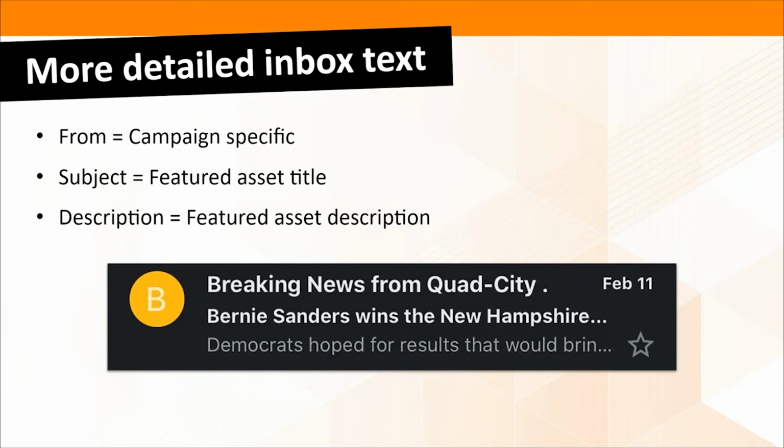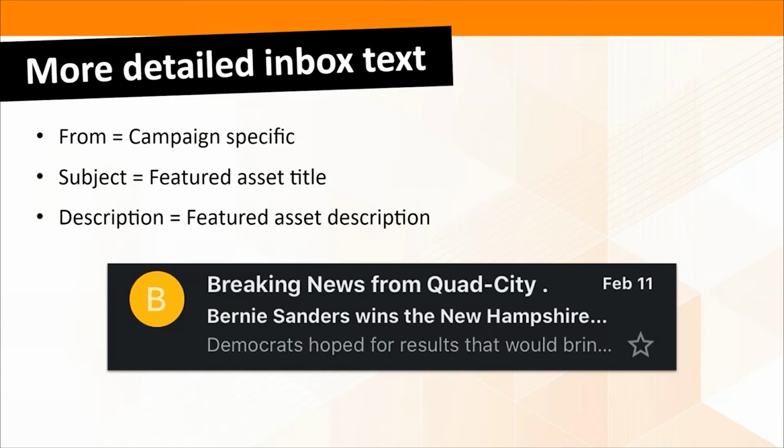Another thing that we spend a lot of time focusing on is what the consumer sees when the email hits their inbox. This is just like on your website where you have a photo and a headline and a lead to communicate why the user should read the story. This is how we get that user to open the email. So one thing that we're doing is moving the campaign away from the subject line and moving that to the from line. So when it says, who's this email from? We're saying this is from the breaking news email or the daily headlines email from our publication.